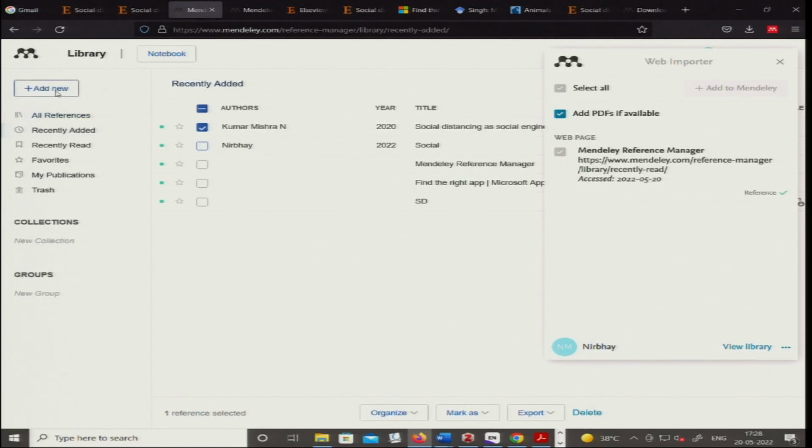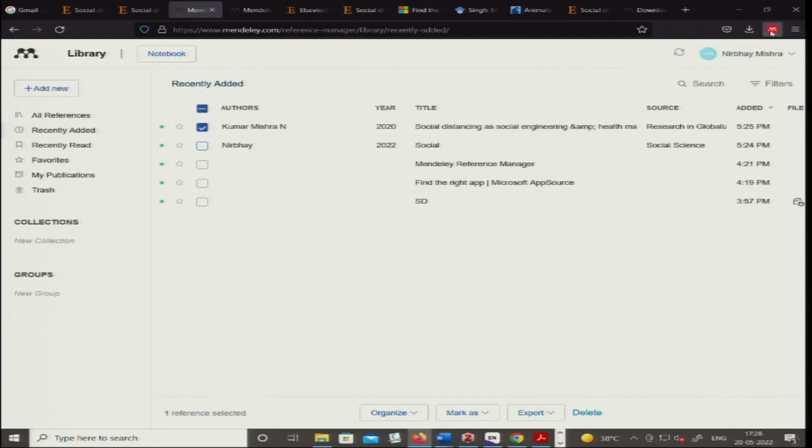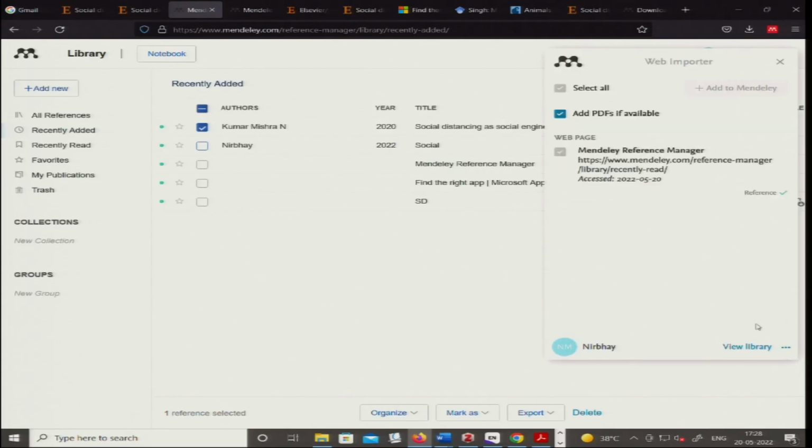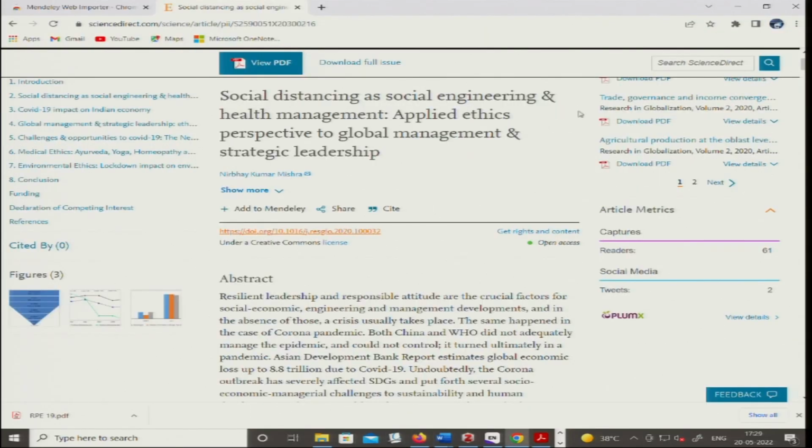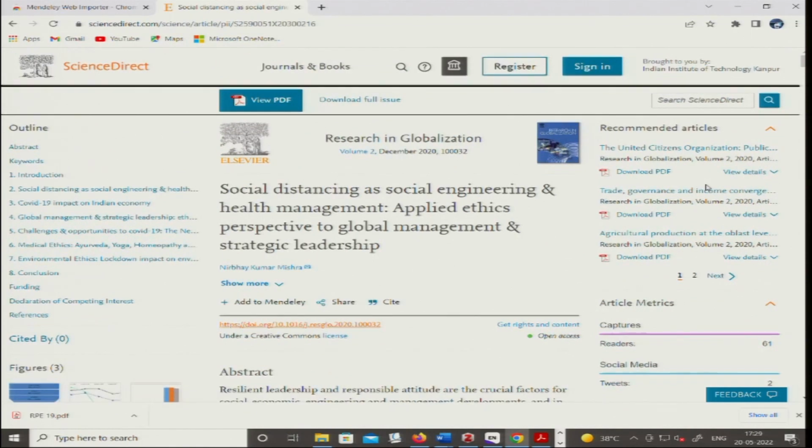Now the third thing you can use to save references in the library is the Mendeley web link. Using the Mendeley web link, you can search over here. When you go through the browser, yes, here we used the identifier service.